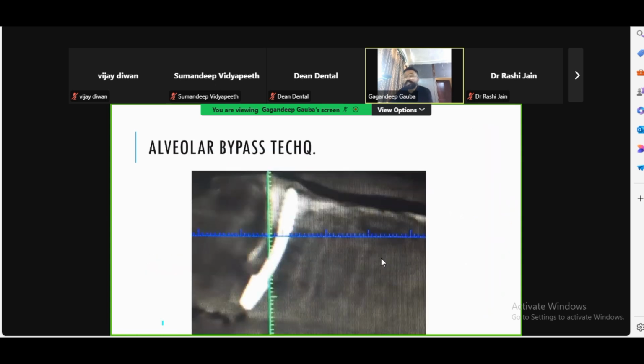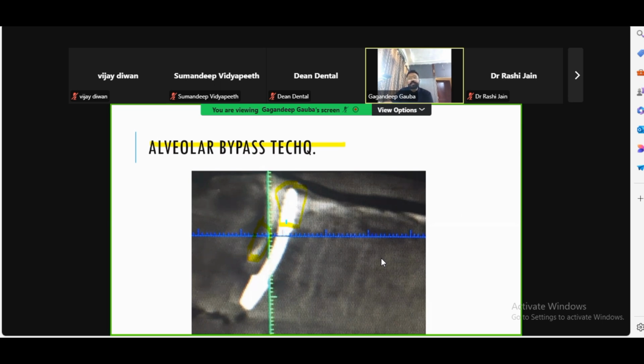We can also see in this radiograph, there is a very thin knife edge ridge present. As you might be able to appreciate, the ridge present is very narrow. So in basal implants, instead of doing the osteoplasty and then going to this bone, we directly bypass the alveolar bone. This is the alveolar bypass technique. What we do is we start the osteotomy on the palatal aspect and then engage the basal cortical bone. The shaft is present freely in the soft tissue. So there is no problem this creates in basal implantology.